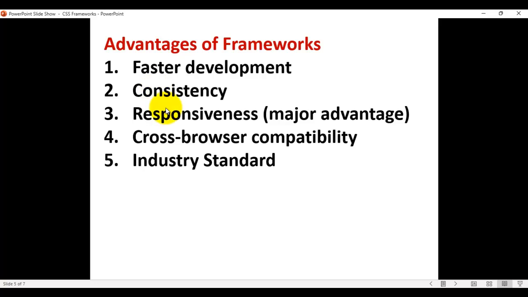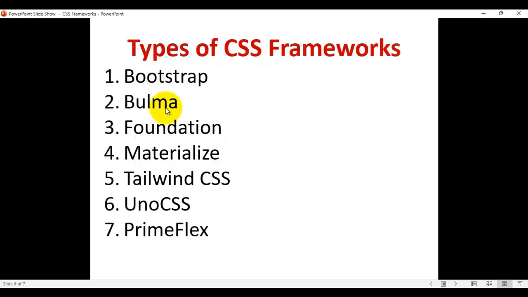So without wasting time, let's look at the different types of CSS frameworks available. We are not going to experiment with all of these. All I will advise is pick one and know how to use it properly. The first one is what we are going to focus on, Bootstrap. We'll be using Bootstrap in this class.